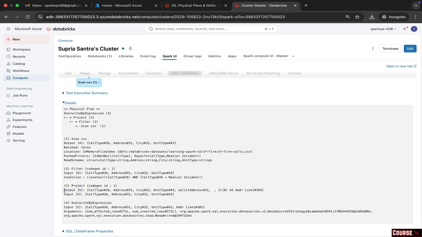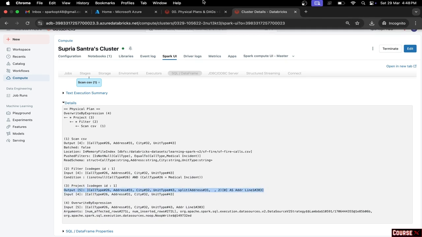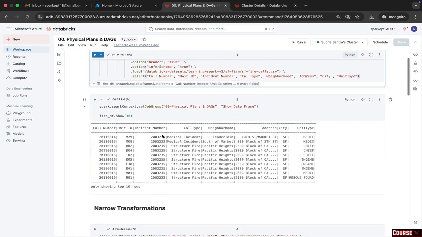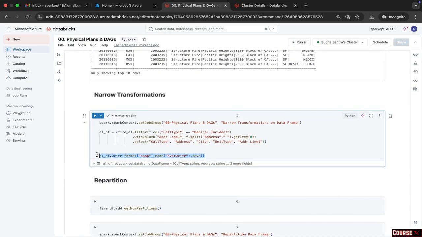Because Spark has intelligently checked that we are using only these 5 columns in our action, that is this select statement, so it is not bothered about the other 3 columns, and it has only picked the columns that we are actually using in our code or in the action. So this is how Spark has created an optimized version of the code, even if you forgot to mention something, or even if you might do some redundant work in your code.